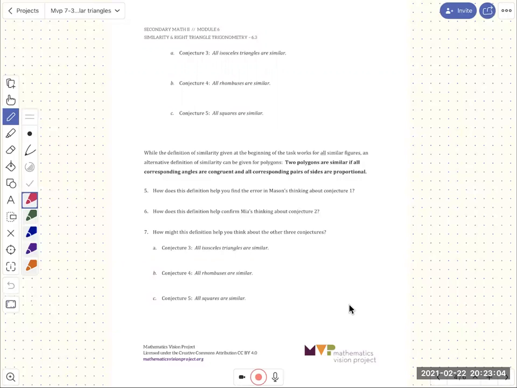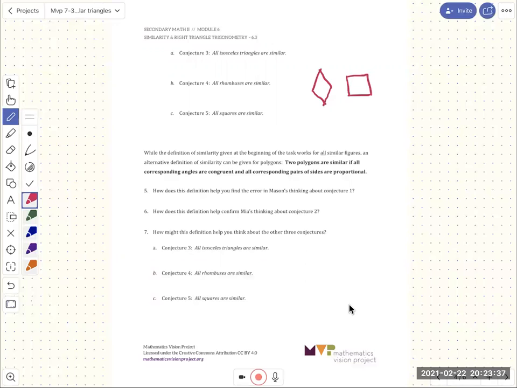And you might even be able to, you know, think about a diamond and a square. So a square is a rhombus, but it seems a lot different than a diamond. So what is it about? Well, not all angles are equal. So we can have a rhombus and a square with the sides being equal, but the angles are different.